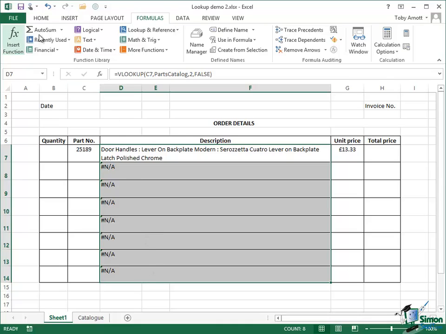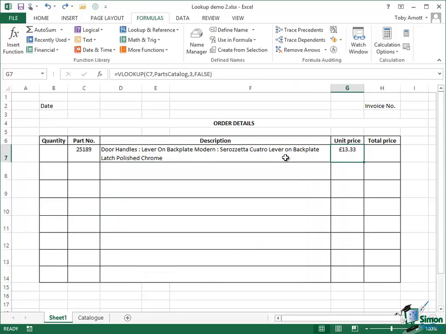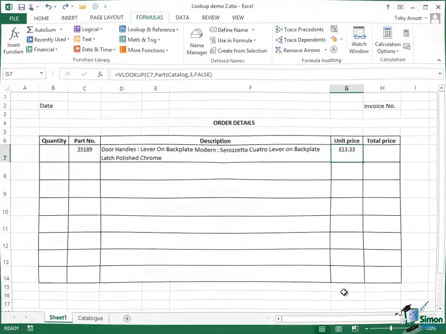For the moment, of course, if I don't fill down, then everything's fine, but I would need to copy and paste or fill down one at a time the contents of the description field in the order details section and the unit price field as well each time I put a new part number in, which is going to be a little bit of a pain if I have to keep copying and pasting or filling down. I'd really like to be able to fill this all up right at the start, but as I say, I'll come back to that in the next section.